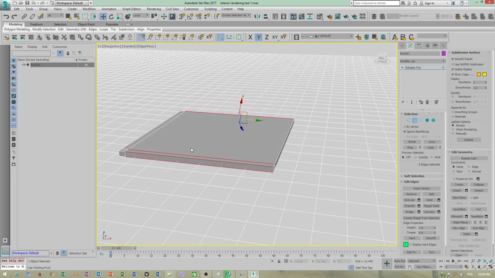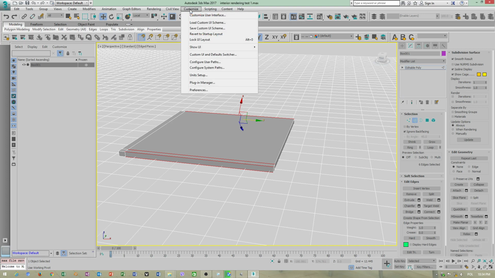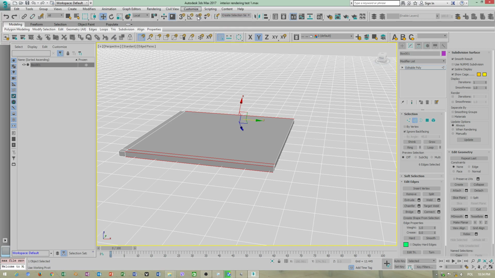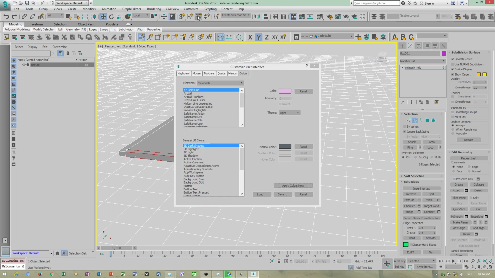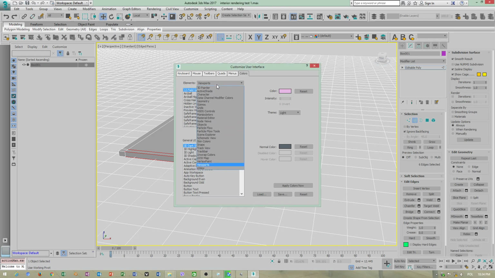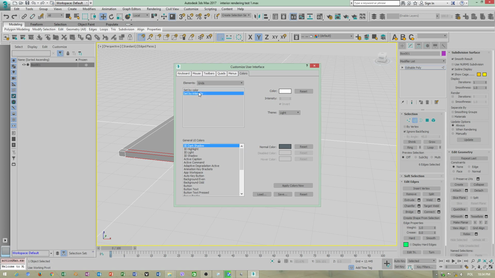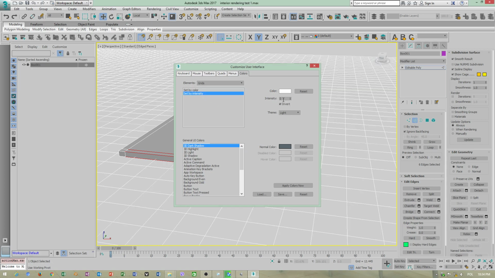If you like a white grid, I have to save your project. If you like a white grid, not the dark grid or interface, go to customize user interface. Check grids, select by intensity. I need to check, or select by color or by intensity. Value must be 0 and invert option if you want to have a white grid.